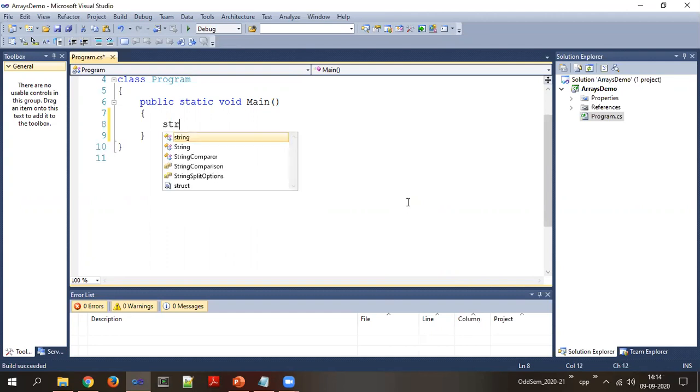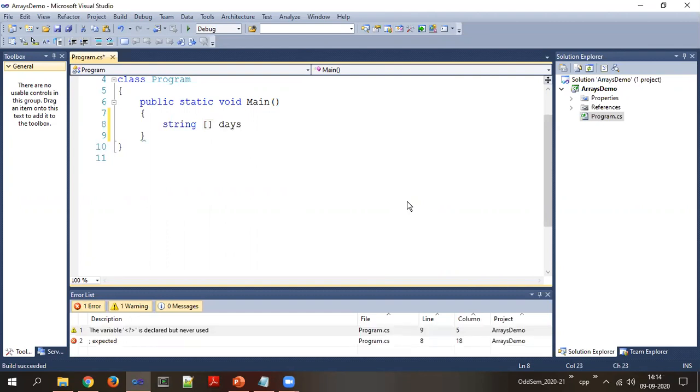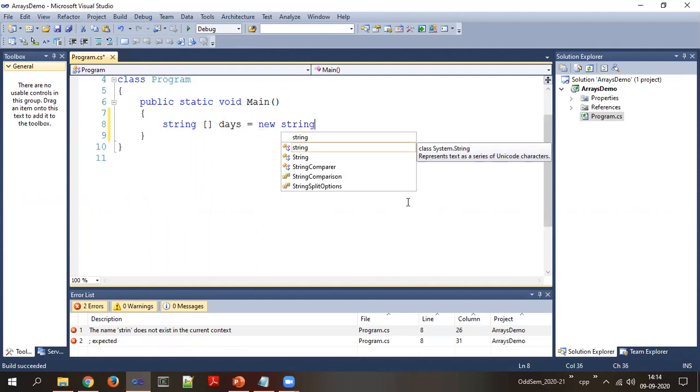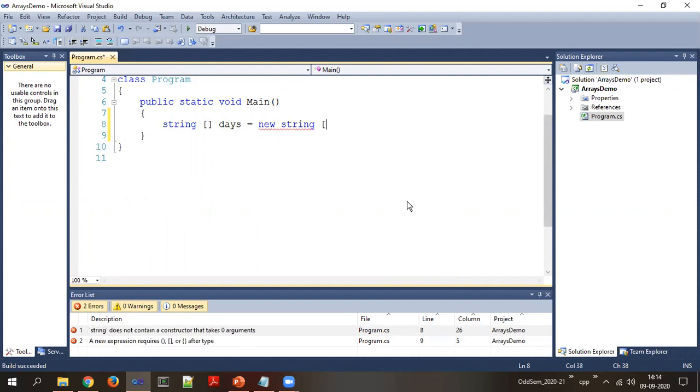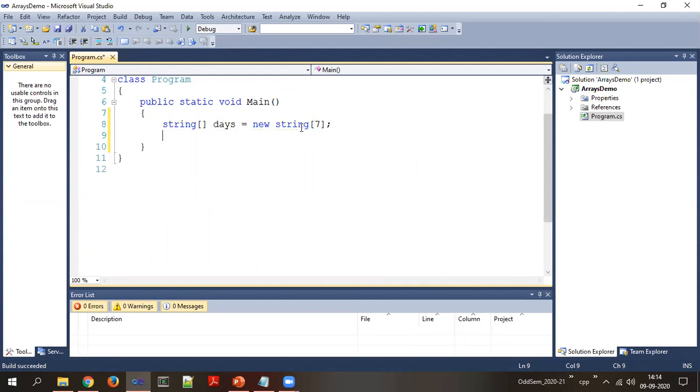Say string array days equals new string 7. So what I'm doing, I'm creating an array of type string, that is days, and new string 7 means it will be having 7 values there. Now let us try to read those particular values and then display them.